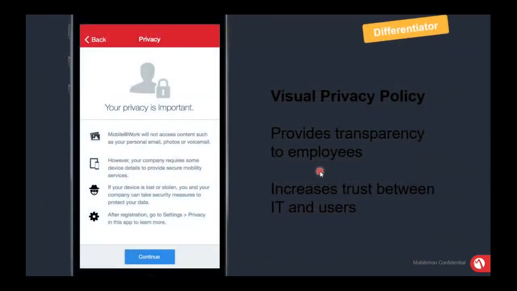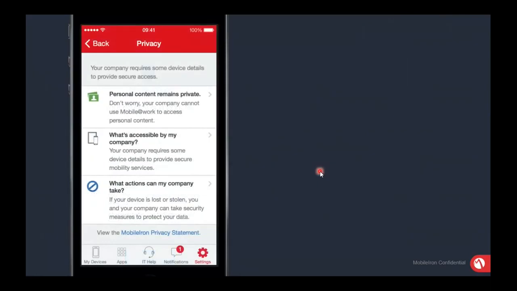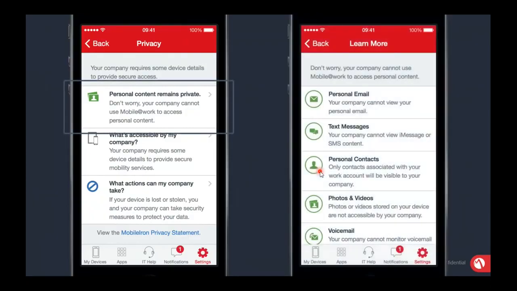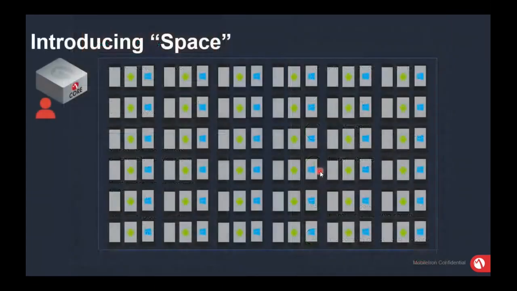And this is very crucial for the user-owned device. So as a company, you are putting something on the user's personal devices. So they always have this concern, like my company is tracking my call logs, or they are accessing my photos or messages. So this is something you cannot even edit. The user should know what is accessed by the company and what the company cannot access. So this will give clear information on how personal content remains personal, what is accessible by the company, and what the company is able to do using MobileIron.